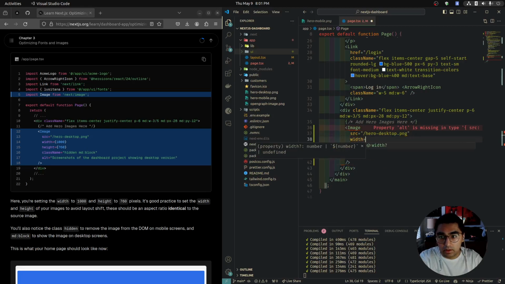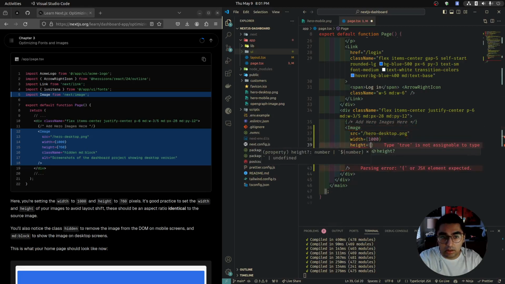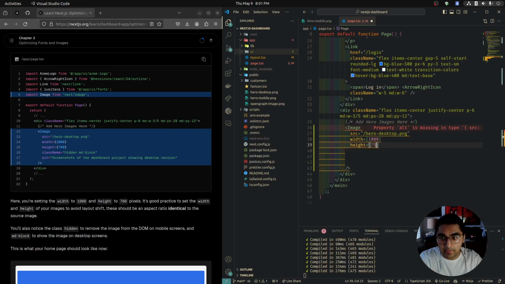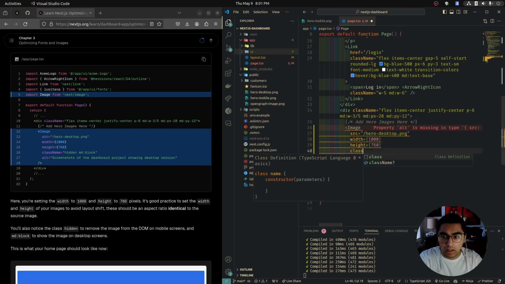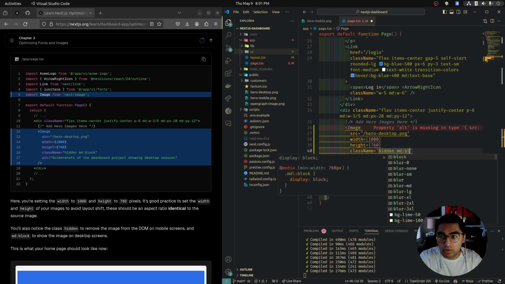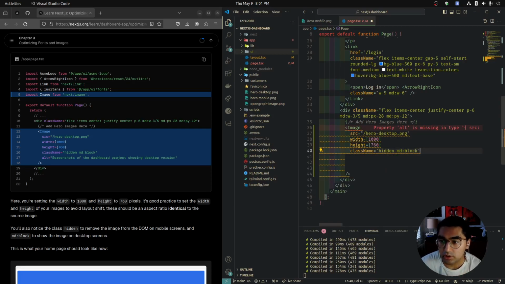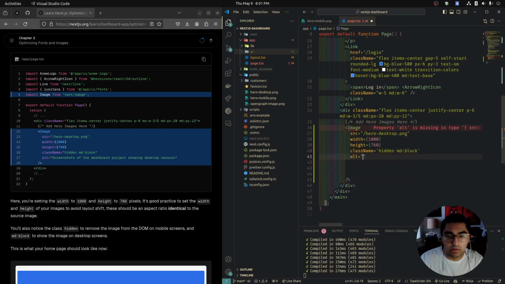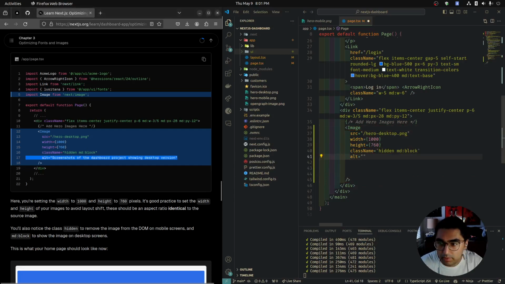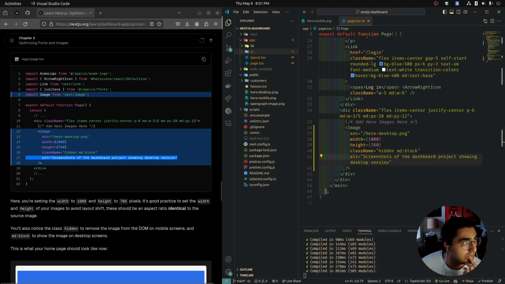We're gonna have a width of 1000 and height 760. className is hidden md:block. I'll explain this in a bit. And alt is equal to, I'm not gonna write that out, so let's copy our alt tag. Okay, and hero desktop. Am I missing something?